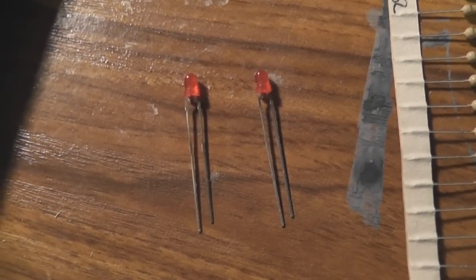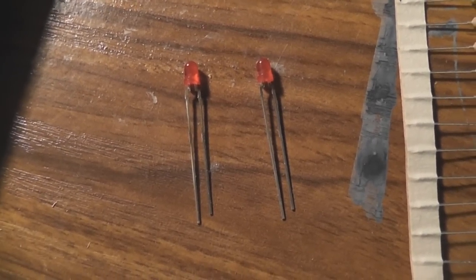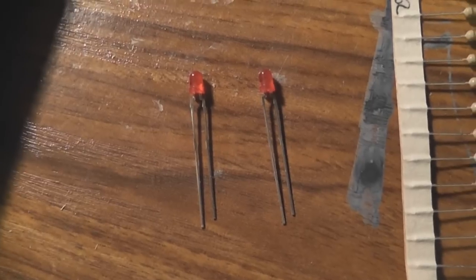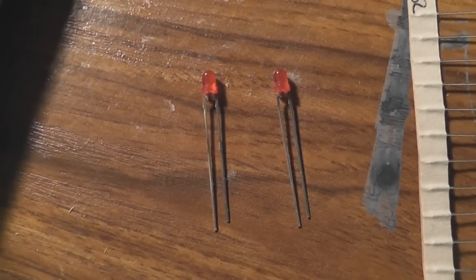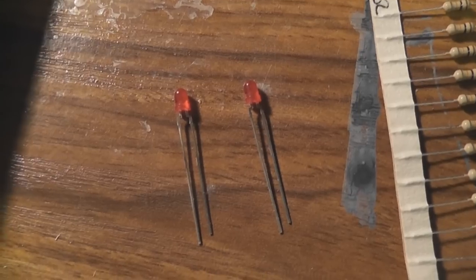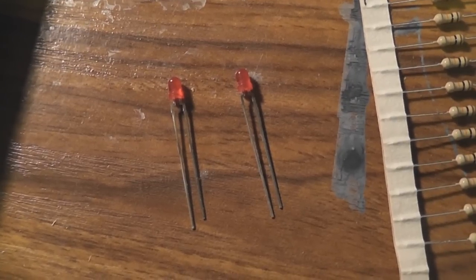Right, here are the LEDs. They have a long leg and a short leg. Short leg is the negative leg, the long leg is the positive leg. Now it's important you get that the right way around, because if you get it the wrong way around, the LED will act as like a barrier, because it's what's known as a diode and won't allow electricity to flow through. It'll only allow electricity one way only.